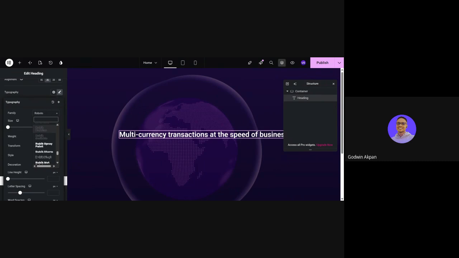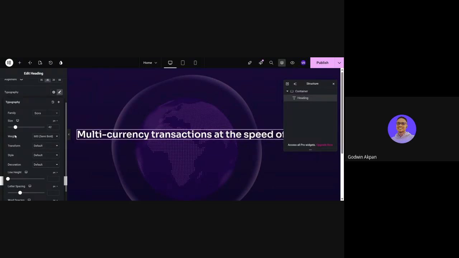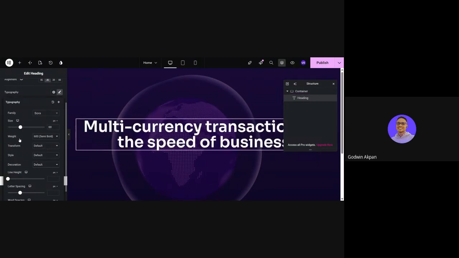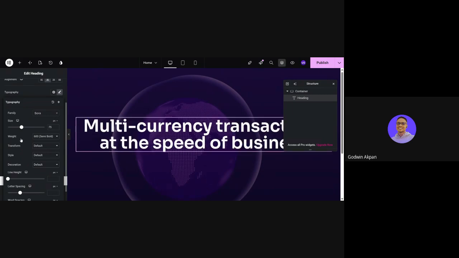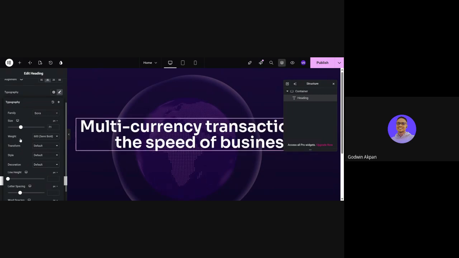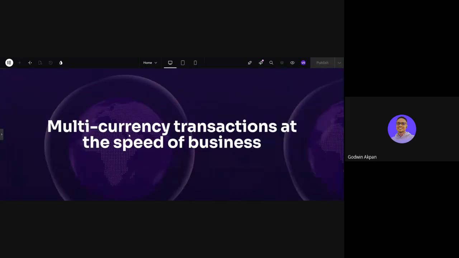Okay. So for this one, we can use Sora. Sora is one nice Google font. Okay. Then increase the size. Notice that as I'm increasing the size, it is breaking. I'll show you guys how to do text breaking very well. 71 is fine. Then the weight is bold. I want to use bold, not like it's compulsory. So most times you can collapse this to see what you're doing. And I just collapsed this stuff now.